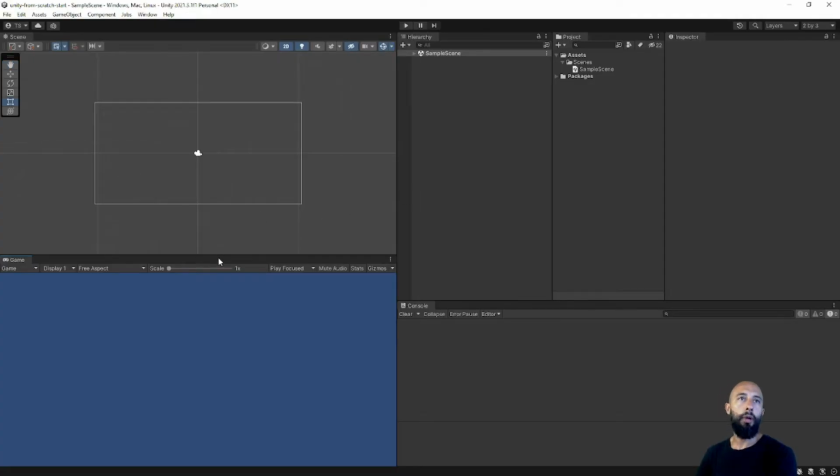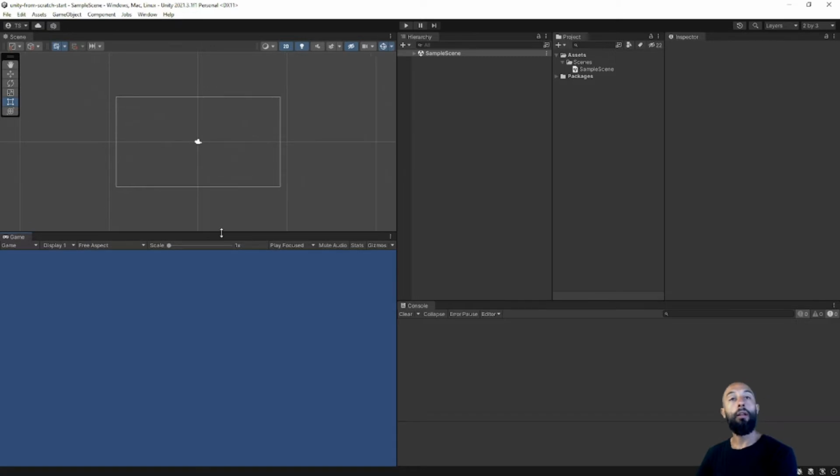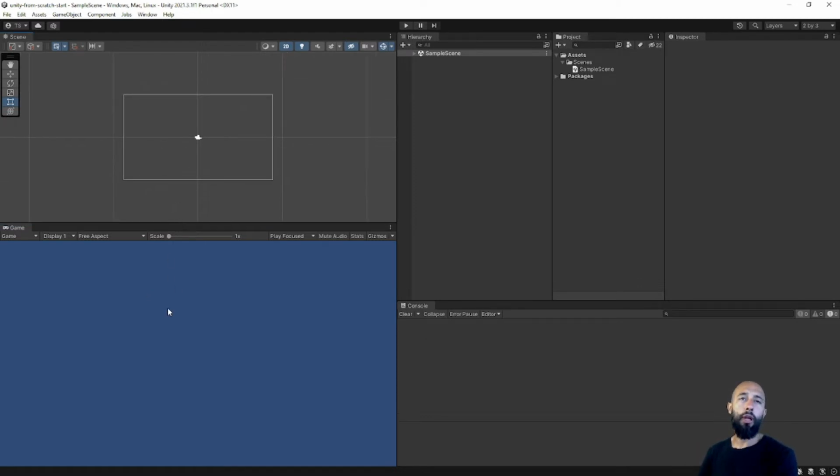Here in Unity, making the parallel, this stage view is divided into two different views. So you have the scene view, which is where you place your objects, where you position, where you change the position of the objects and everything. And then you have the game view, which is where you actually play the game. So these are the first two views, and I'm going to go over the scene view in just a bit.